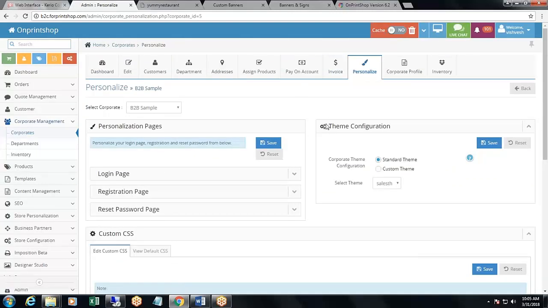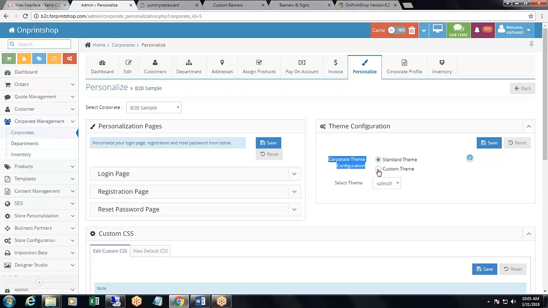Under personalize, you can go to theme configuration, and here under select theme you can select a different theme or a particular theme for a particular corporate. One more thing, you can also personalize the corporate theme by the corporate theme configuration over here.